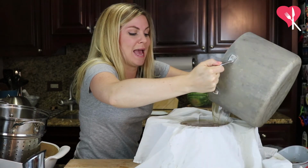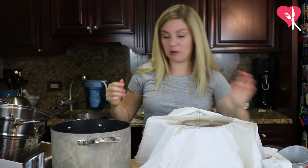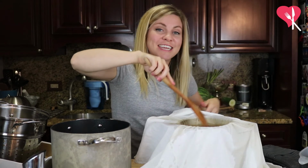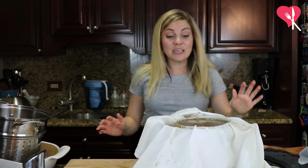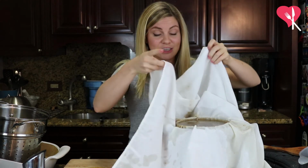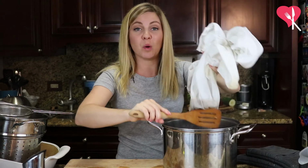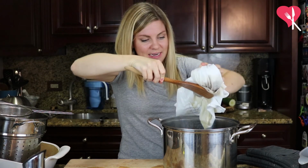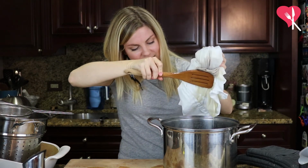Oh yeah. Let that go for a little bit. How big of a mess did I make? Good thing I had a giant towel right there. Now technically you don't even need to strain it this much. I've definitely done it before where I did not strain it this much. I feel very olden-timey right now. I'm a pioneer woman. All right, that's as good as it's gonna get.